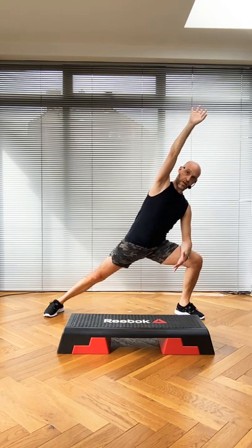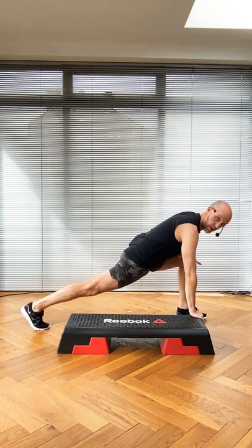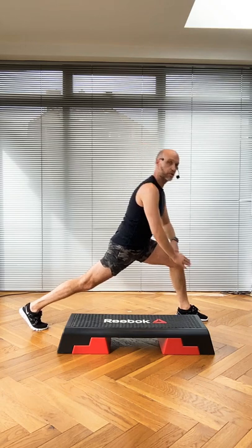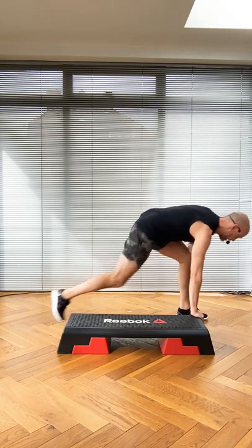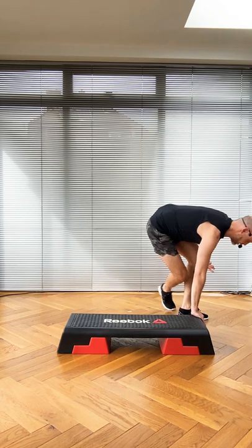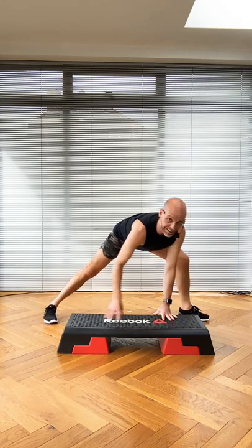Now from here, this arm comes down onto your step if you can, and you swivel around. So you know, I'm quite a deep hip flexor stretch. Modification, stay up here. Progression, come down with me, and we're going to pull in. 4, 3, 2, 1, walk it round.